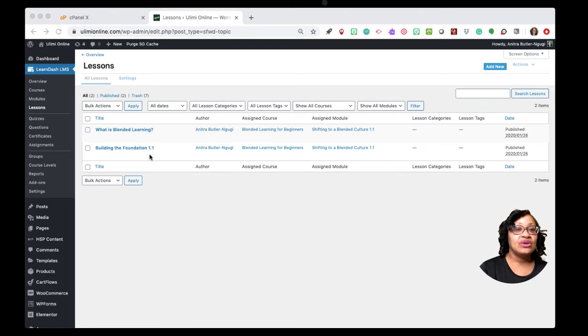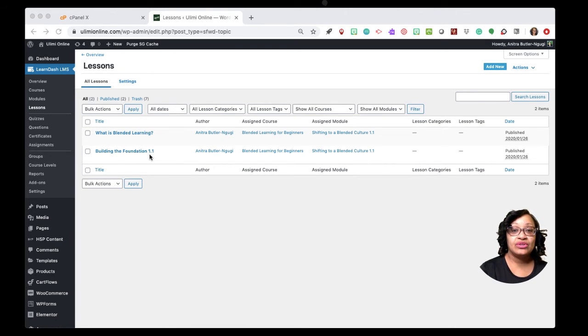This section right here is where we have the lessons so far. As you can see, we only have 2 lessons created. What's going to happen is the more lessons that are created, the more this thing is going to be jam-packed. And so we see where it is assigned. But when we want to do a lesson search for a particular lesson, because you can actually use these lessons in other courses and other modules, you want to be able to do a quick search for it. And so we want to make sure that we use a good numbering and labeling system for our lessons.